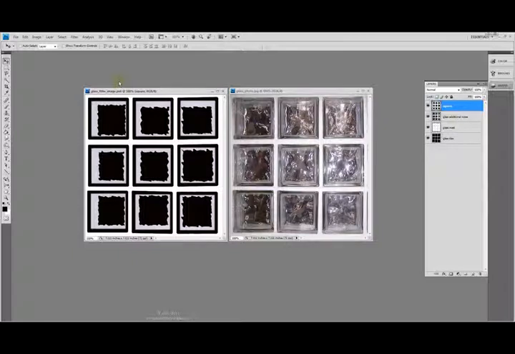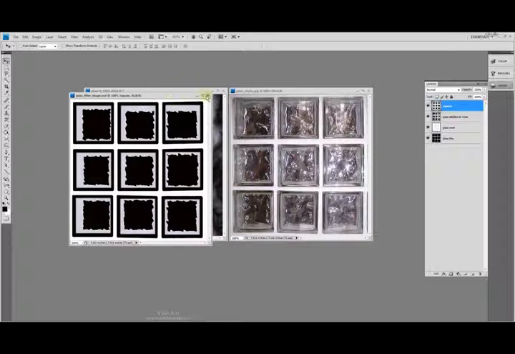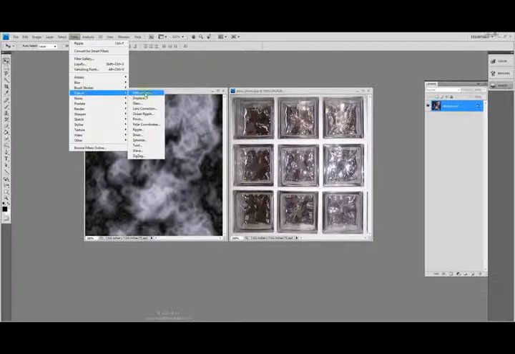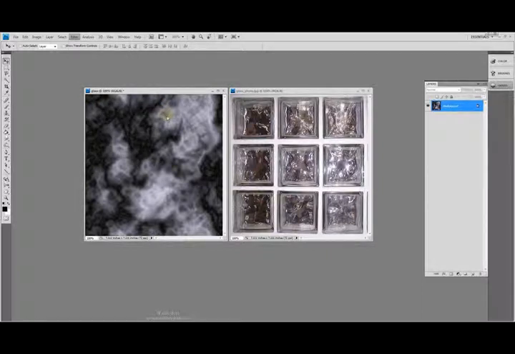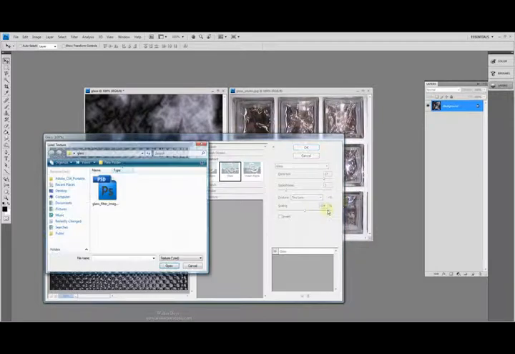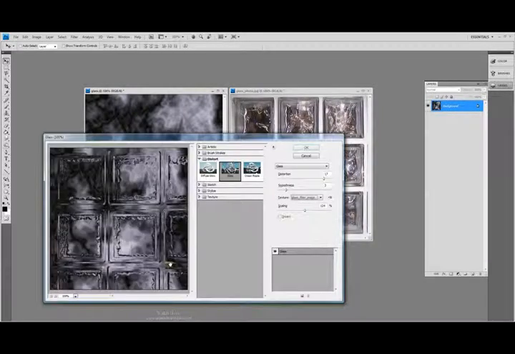Alright, so the next step will be to close this file out, and we're going to go to our glass texture, and then we'll want to go to Filter, go to Distort, and then click on Glass again. When your glass window opens up, we're not going to select from the drop down option here, because our option isn't available. Right next to it we have a load button. If you click on the drop down button here, you can choose Load Texture, and you're just going to simply load the glass filter image PSD file and click Open.